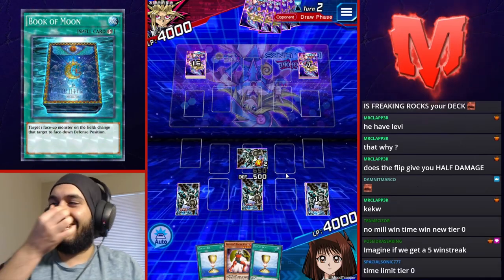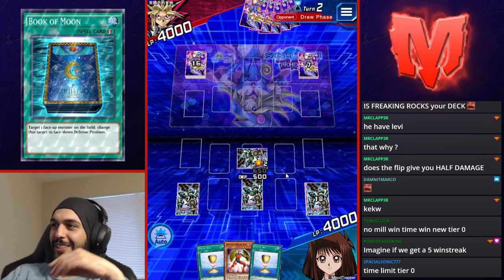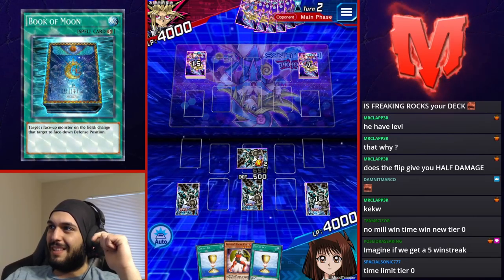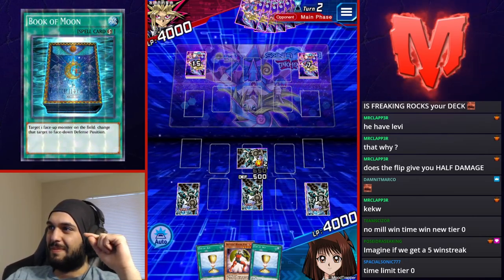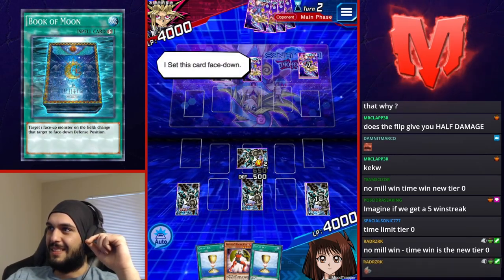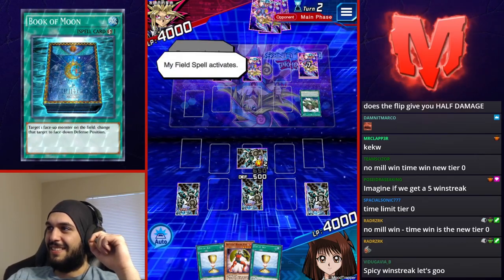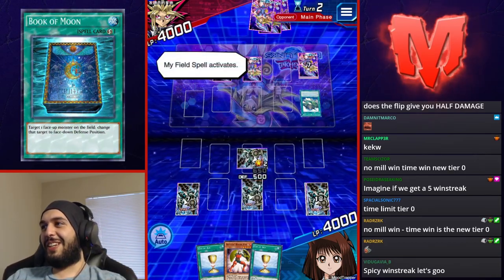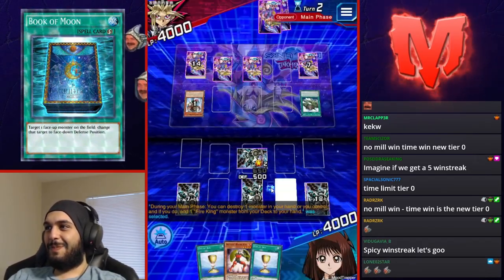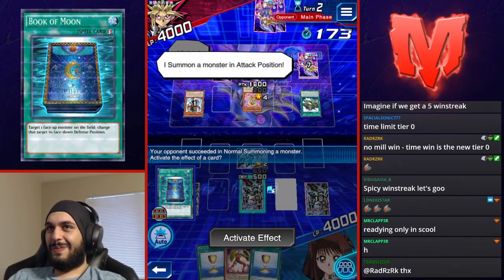Imagine if you get a 5-win streak. Easy, dude. Time limit tier 0. Okay, time limit tier 0. I get it now. Is the new tier 0? Okay. I understand now. Spicy win streak, baby. Let's go.